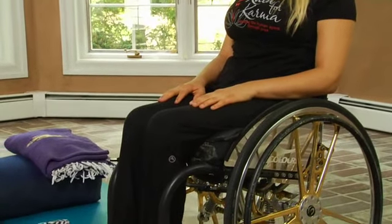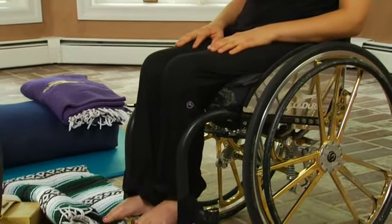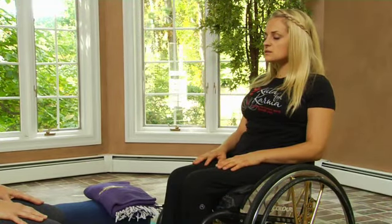Let your legs rest — let them be in their natural state. Let your palms rest on your thighs; having your palms down helps you to feel more grounded, more connected to your body, which is why we're doing this yoga practice in the first place. Allow your breath to move freely in and out. Begin to slow your breath down, make it more even, and as your breath begins to be slower and smoother, it becomes more even throughout. The three key words for the breath are soft, slow, and smooth.